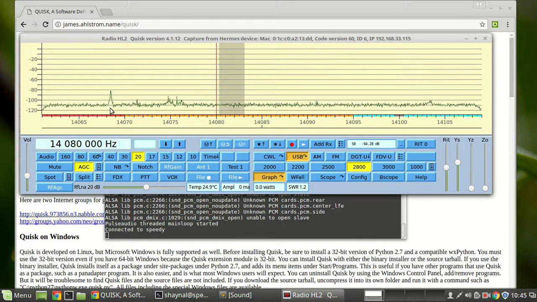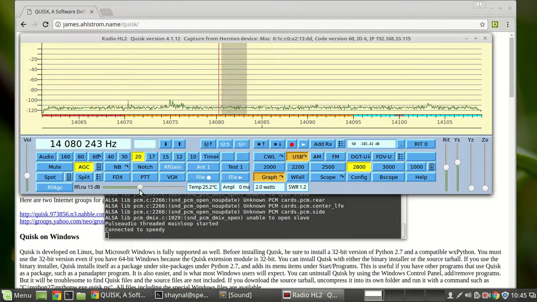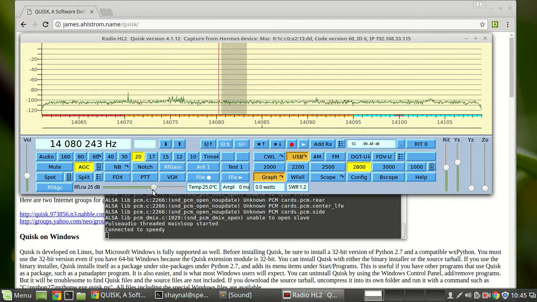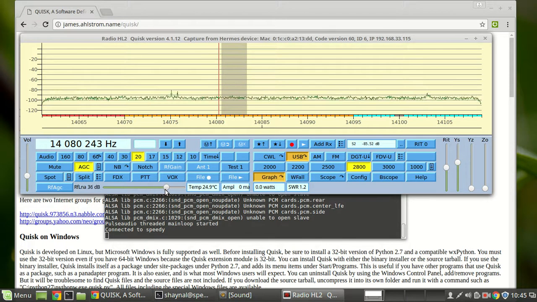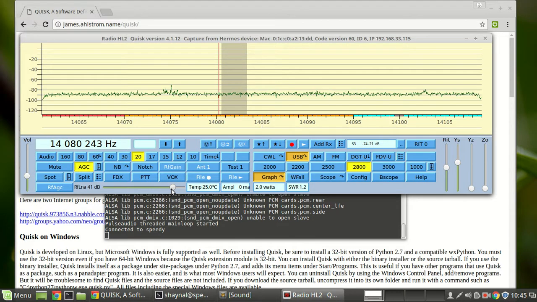Here's some CW and FT8 digital modes. So let's go ahead and run through some of the controls you could use with a Hermes-Lite 2. This is the RF LNA, and remember there was that default value of 20 dB for startup, and we could change that. This can control how much amplification you have, and if you get too high amplification, you will eventually see clipping occurring.